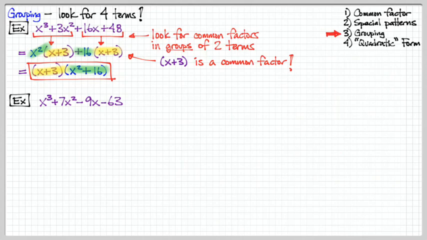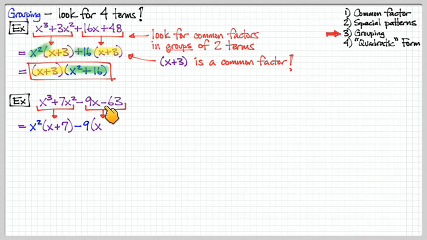Let's do another one. Same idea, but we're going to find out. There's a little something tricky when we have the minus sign there, so be careful. Okay, first 2 terms. We have a common x squared term here. x plus 7 is whatever's left over there. Now here, I'm going to factor out a minus 9. When I do that, I get an x here.